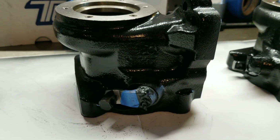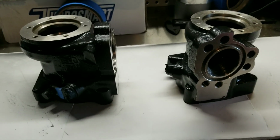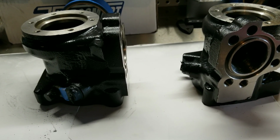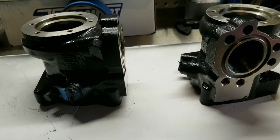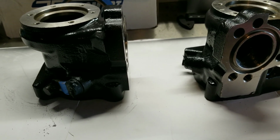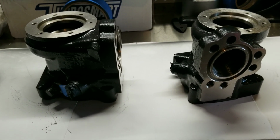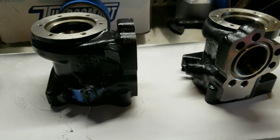So hopefully it helps keep some of my under hood temperatures going well. And as we all know, the more heat you keep in the exhaust, the more efficient it works. So if I can keep some of the heat in the turbo pushing through the exhaust, hopefully these work slightly more efficiently. I'm also going to be wrapping my downpipes, which will be covered also in a further video. So for now, we have covered how to Cerakote your turbos.